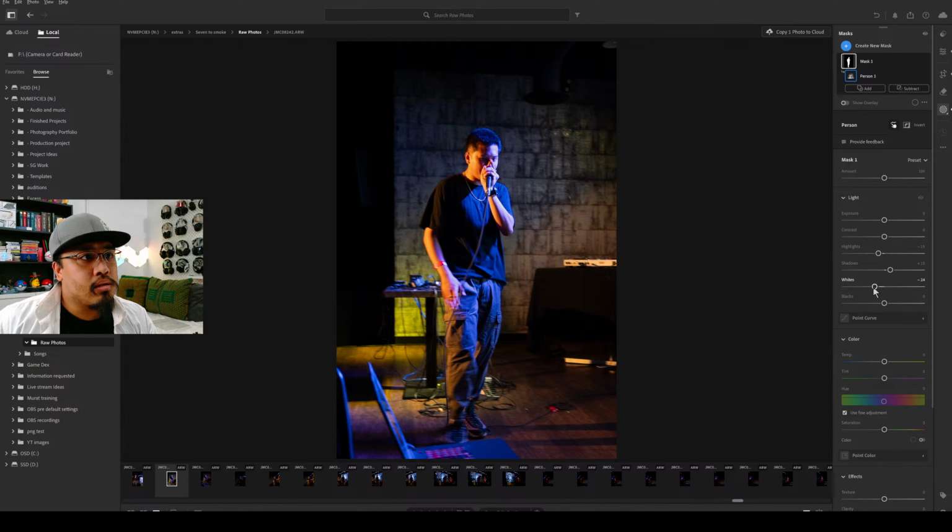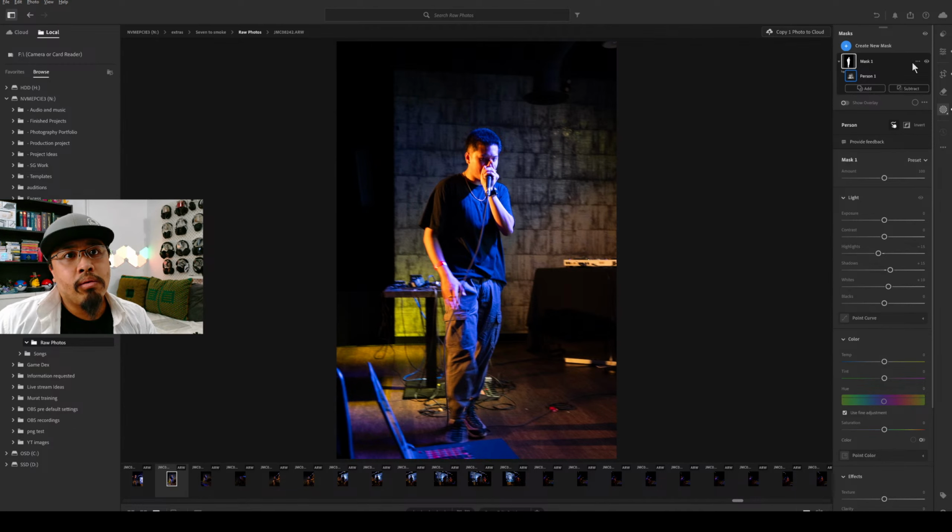So, whites. I think a little extra on the whites though. He pops out. The blacks. Yeah. No, the whites are fine. The black looks like we need to raise it a touch. No, we're just missing information because as you can see, that is just dead right there. Okay, we got that. He is masked out.